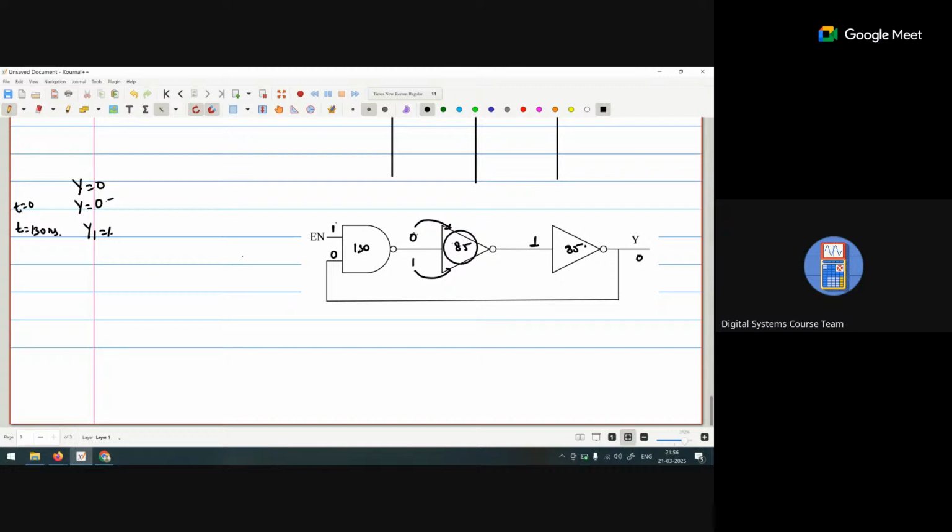Is it clear? So t is equal to 130 nanosecond. Y1 is 1. This is the Y1 point. If it is Y1, this 0 will be applied to this one. So y2 is 0, y2 is 1, and this 1 is applied on this particularly.